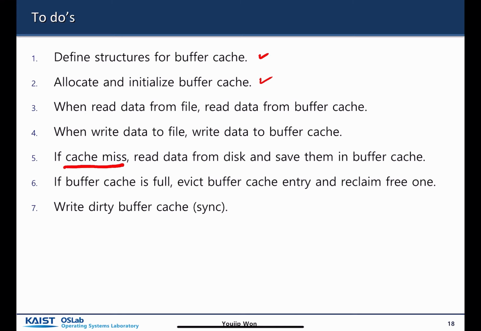And there is another important routine you have to write. When you want to bring in the new block to the buffer cache, it is possible that buffer cache is already full, and you have to make a room for bringing in the new blocks. Then in that case, you have to evict one of the buffer cache entries and make it free. So you have to implement buffer cache replacement algorithm.